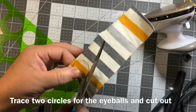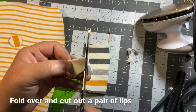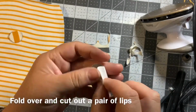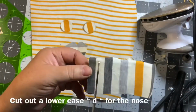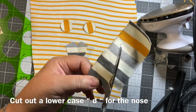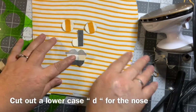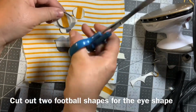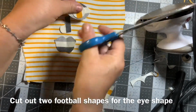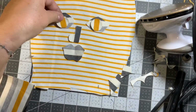You can use a bottle cap or a quarter, and I'm cutting out circles for the eyes. I'm also going to fold over the fabric and imagine what lips look like. This is a very forgiving project, so you can just cut out any shape lips because this is a toy and it's meant to be fun. And then I'm going to cut out a lowercase d, and that will be our nose. And then cut out two football shape pieces. Now they don't have to match, it's totally up to you, and those will be the eyes.